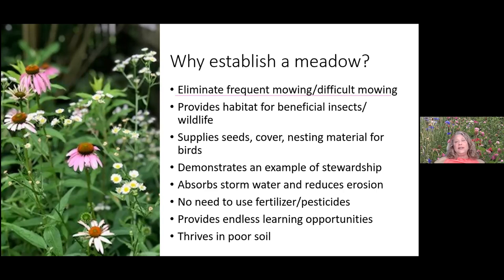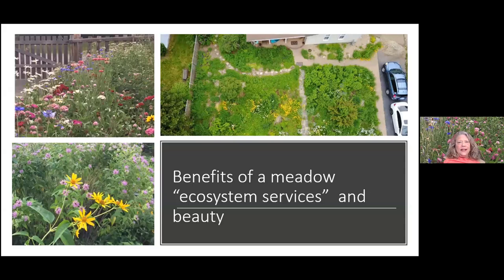There's no need to use fertilizer and pesticides, and it's a great way to learn about the natural world right in your own yard. I have a very modest house — this drone picture from many years ago shows some paths in the meadow. On the left is the first year I did it; there are some annuals that aren't native — sweet William and bachelor's buttons. I'm not a complete purist; I put some annuals in, but all the plants I'm focusing on today will be local ecotypes.